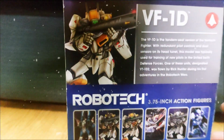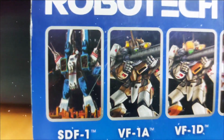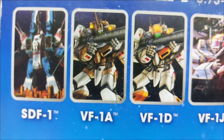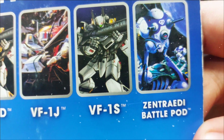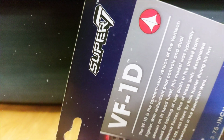Let's see the back. So we have the VF-1S, VF-1A. I think this is what we have: VF-1D, a VF-1J, VF-1S, and whatever that is. So this is from Super 7.